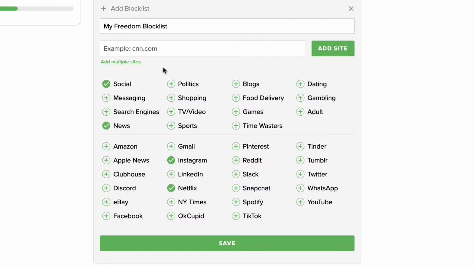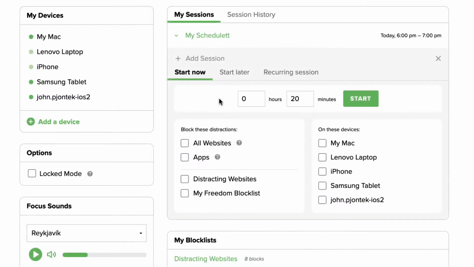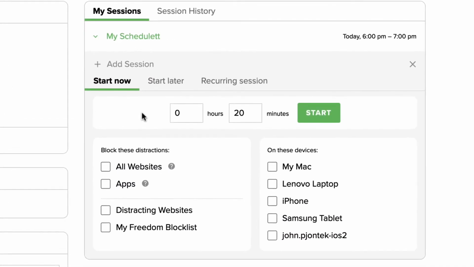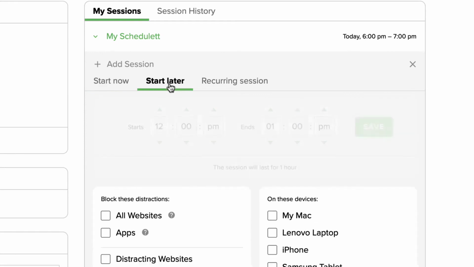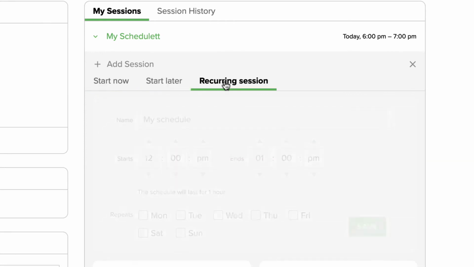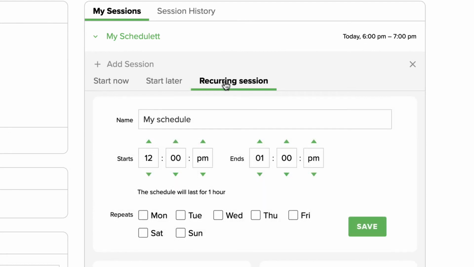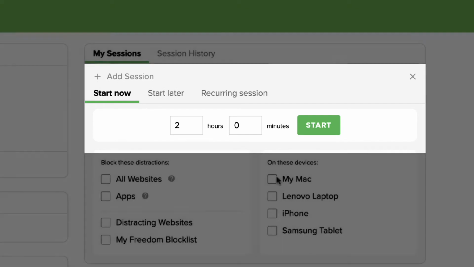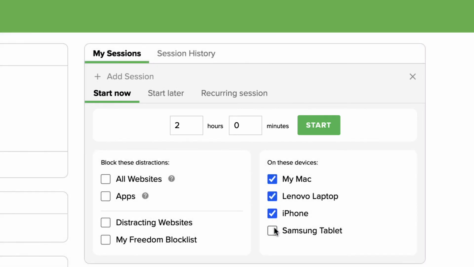Some users, while praising Freedom's capabilities, have spoken of occasional hiccups, especially when setting up or navigating the app's features. But these are mere blips in an otherwise transformative journey. In the grand narrative of our digital lives, Freedom emerges as a protagonist, championing the cause of focus and productivity. It's not just an app, it's a movement, urging us to reclaim our time and attention. For those feeling overwhelmed by the relentless pull of the digital realm, Freedom offers a respite, a chance to breathe, focus, and truly live in the moment.